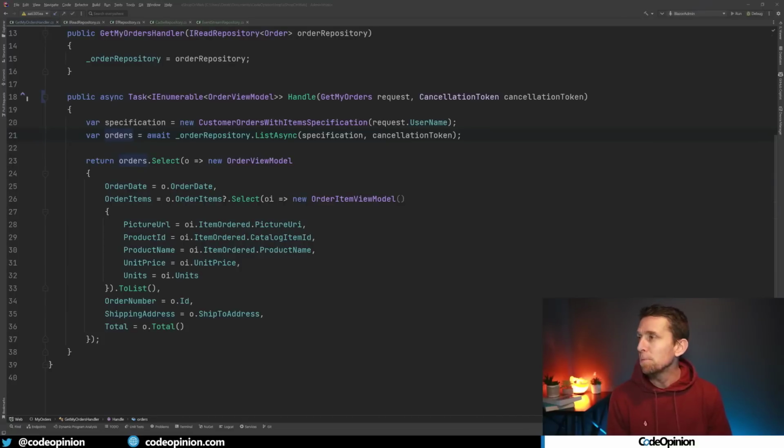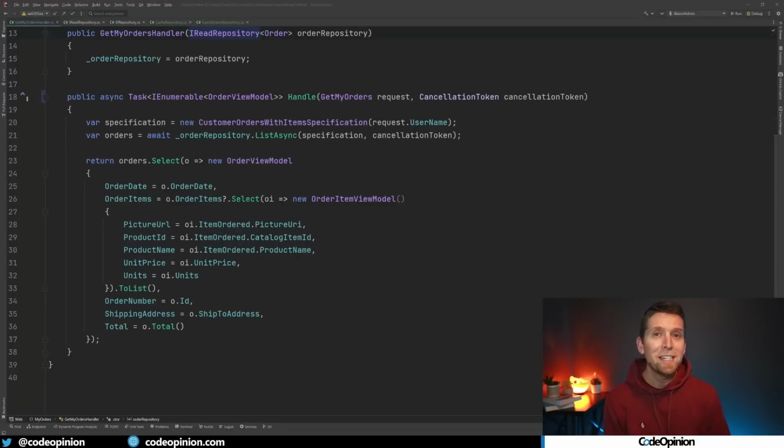So let's immediately jump into some code. Here I'm looking at Get My Orders Handler, which is for an e-commerce eShop on web sample application. This particular request is to get your list of orders so you can list all your orders out. First thing that's happening here is we have this customer orders with specification where we pass in the username of who's logged in. Then we pass that specification to this order repository. So we have this IReadRepository of T, which is the order entity, and that's what we're going to be getting out, this list of orders. So we get this collection of orders, and then we transform that into this order view model, and then we return it. Ultimately, that ends up in our view.